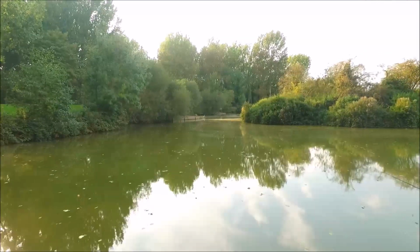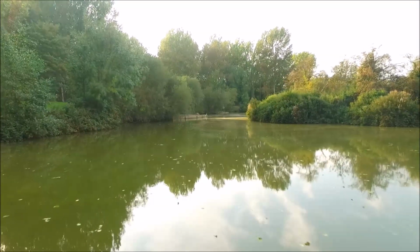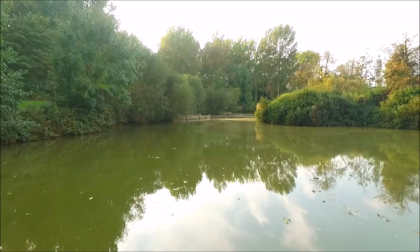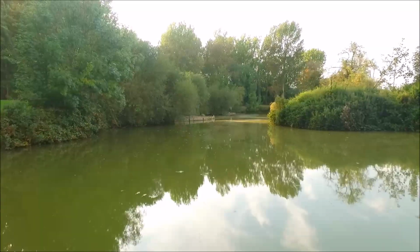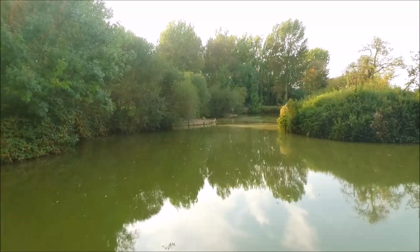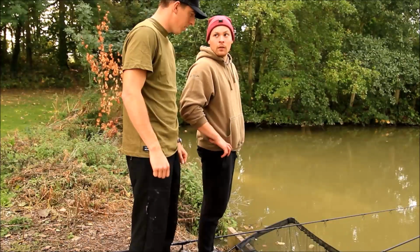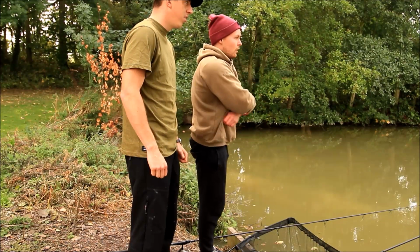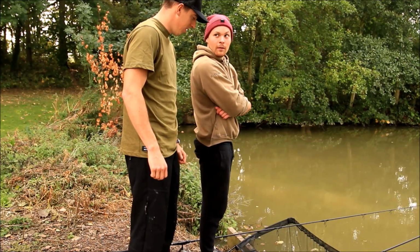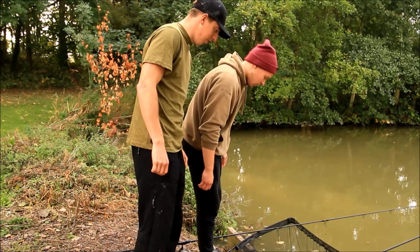Is that where you had your hook pulls as well? Yeah, literally. Really snaggy around there, so I've given them a bit of welly, and unfortunately two of them have come off. But it hasn't been long, the rod's been out about 5 minutes. Got this one in the net, fish number three, so they're obviously fading on your spot, aren't they? Yeah, getting on it, finally. Oh, well done, mate. Let's get him out and have a look.